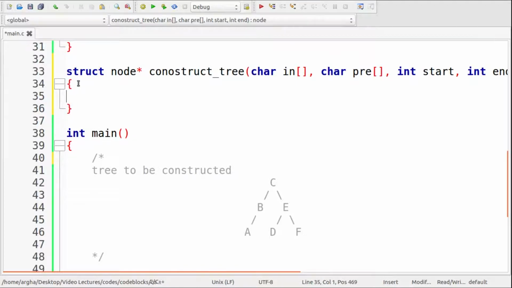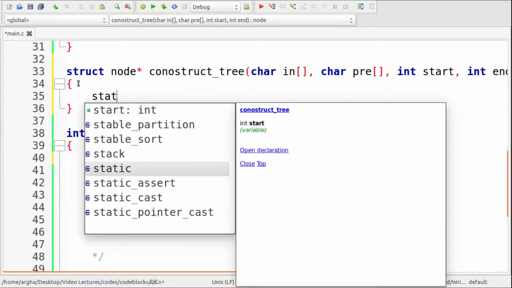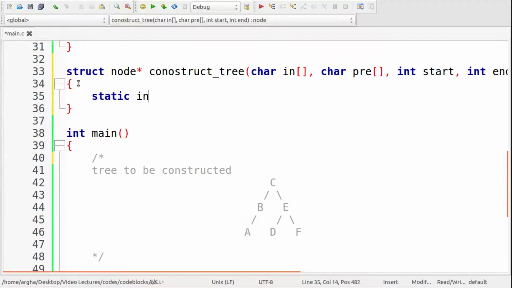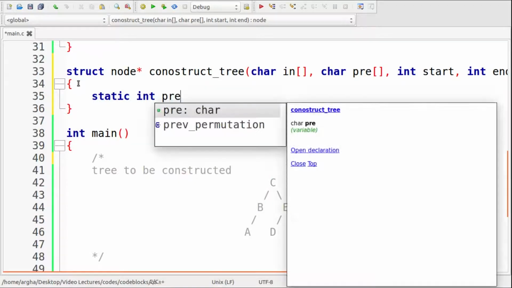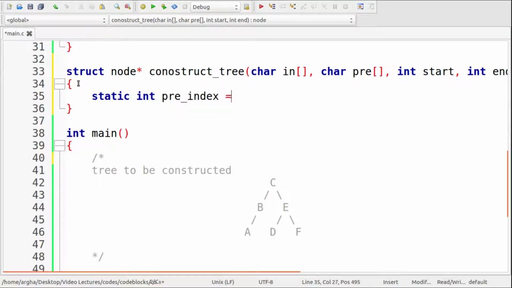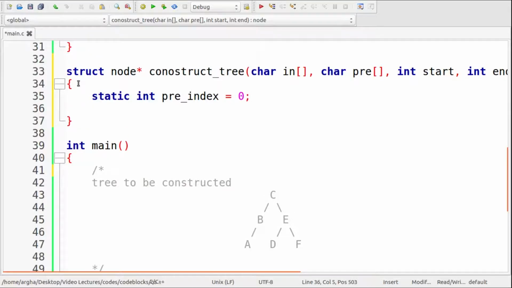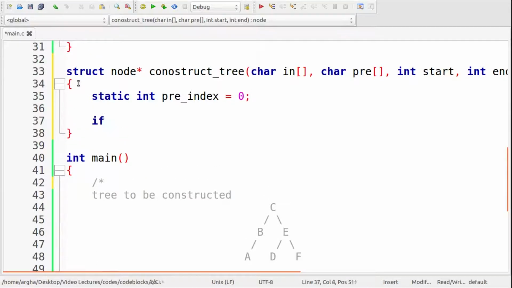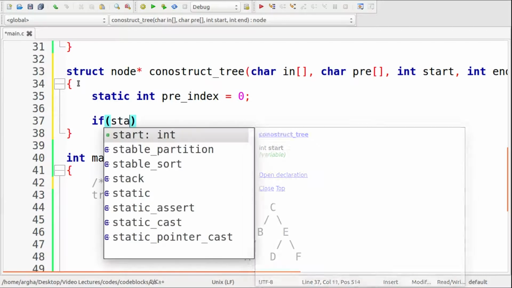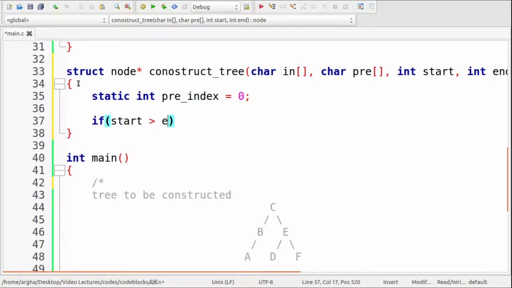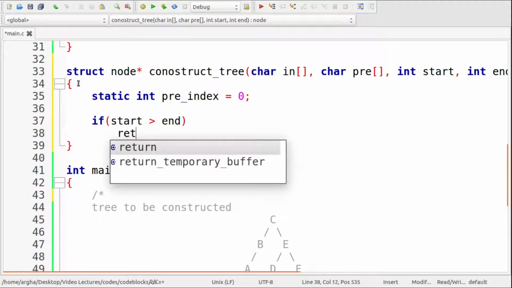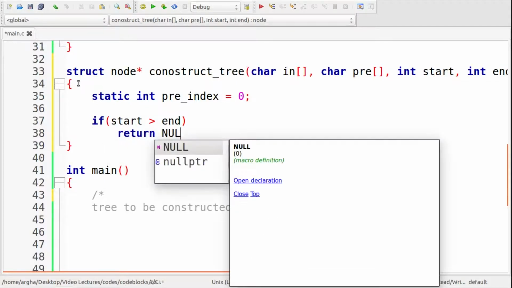First we're going to take this static variable, preIndex, equal to 0. Then we'll check this condition: if start is greater than end, then we'll simply return null.